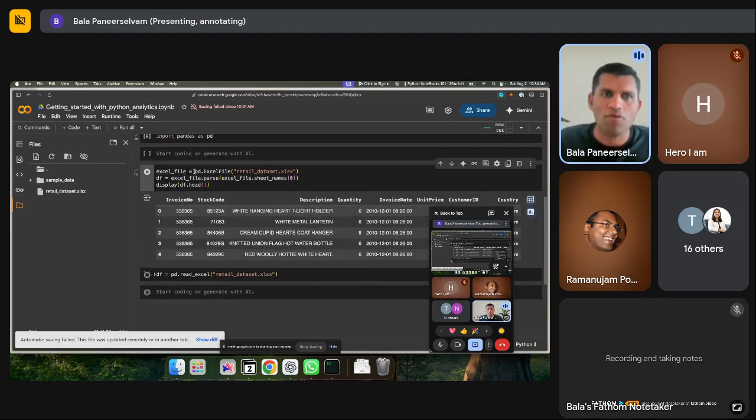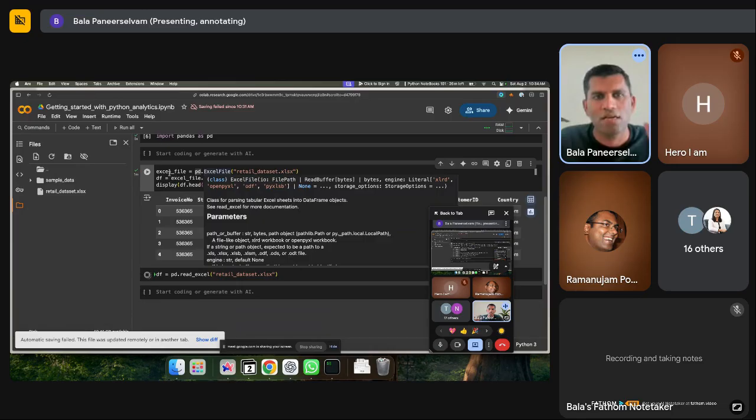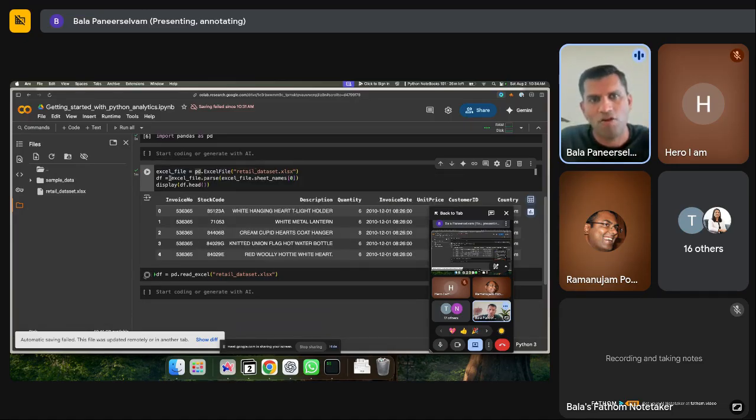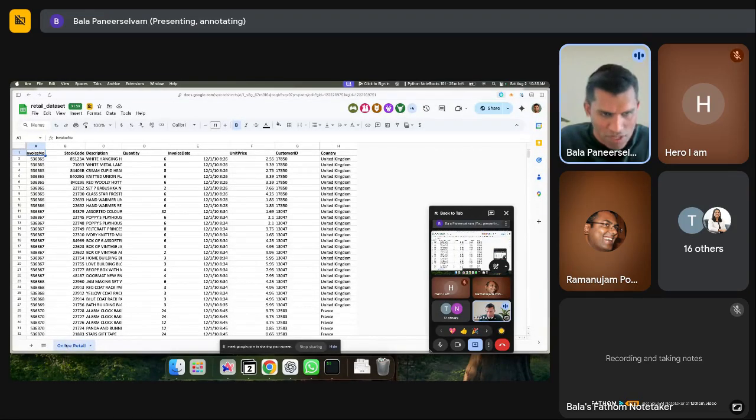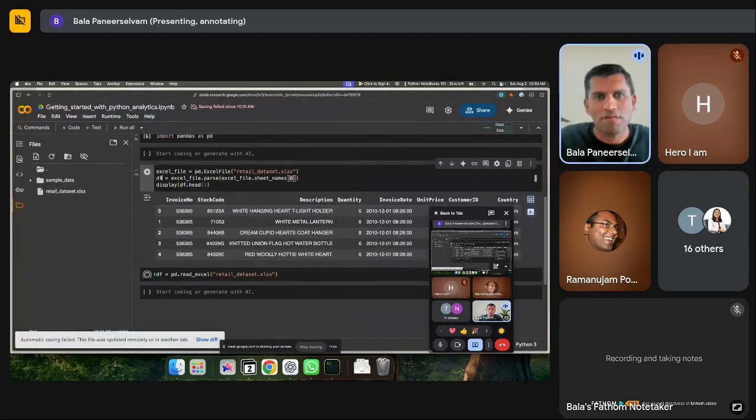Okay, so in this command, I'll explain what is happening. There is a way to read an Excel file, which is pd.read_excel. If you have multiple sheets in the Excel file, it will load the entire Excel file here. And from the Excel file, we are taking sheet names. All the sheet names in the Excel file get stored under sheet names. And we are taking 0, which is what we call an index. I'll explain what it actually is. We are taking 0 as the first index. So if I have multiple Excel sheets like this, I'm taking the first one and loading it into the DF.